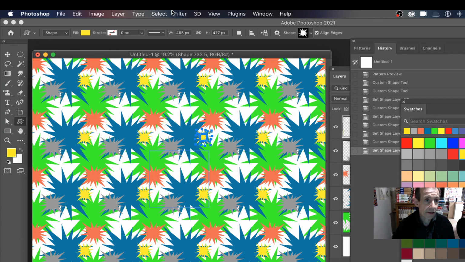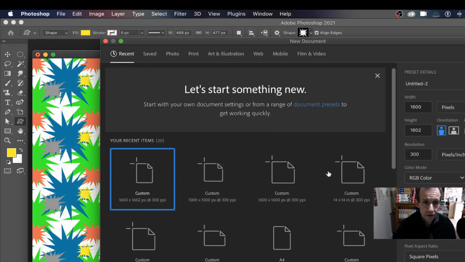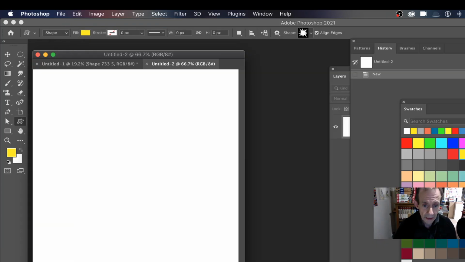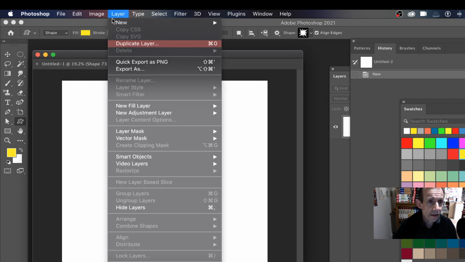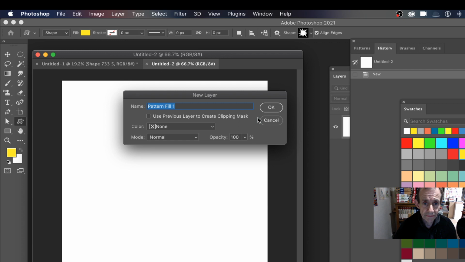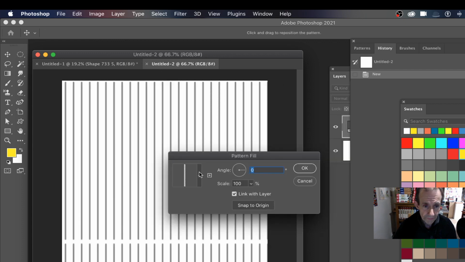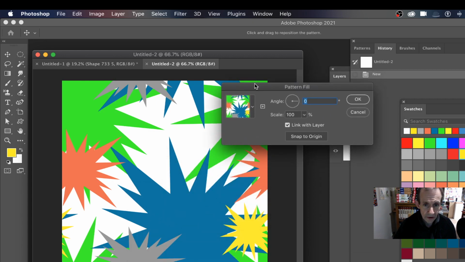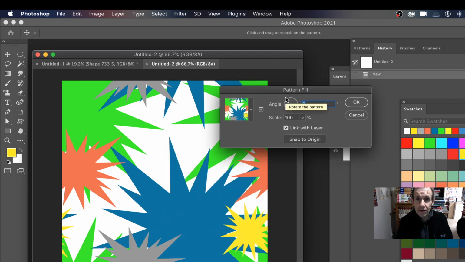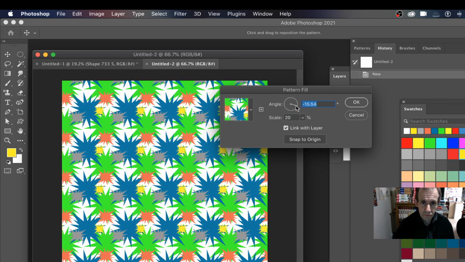Now you can use it again. So I could just quickly show you, new file, new, create, and then go to layer and new fill layer and pattern, click OK. Now, obviously that wasn't the pattern I've just created. There's the patterns I've just created. So you've got that design there. Now, of course, it's not shapes. Once you go into this, it's just a pixel design. So it's completely lost all the shape. And you can say 20%.